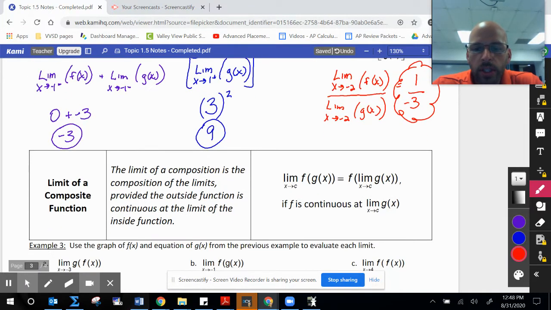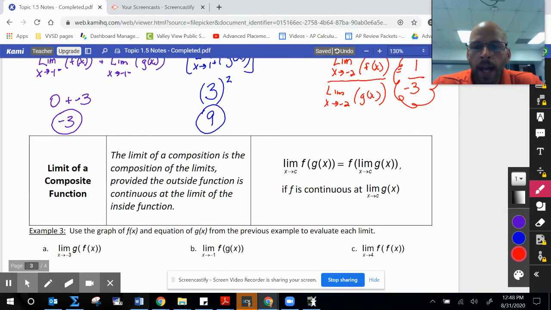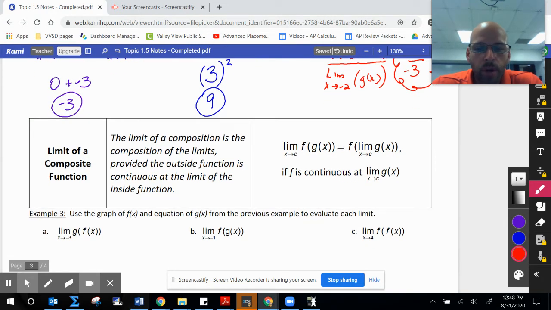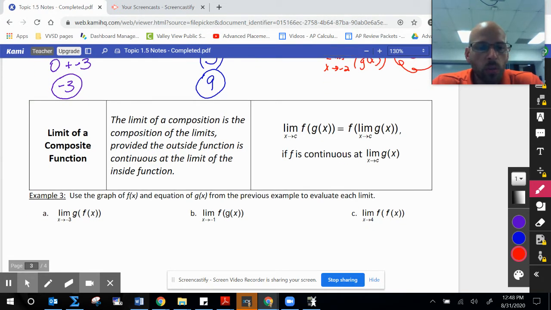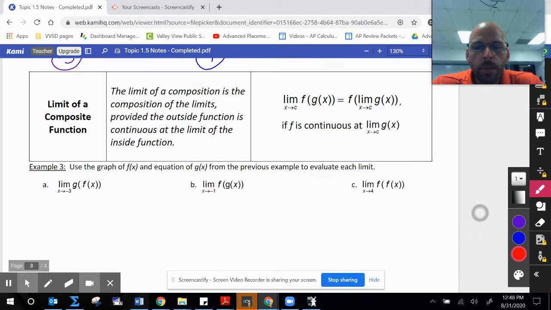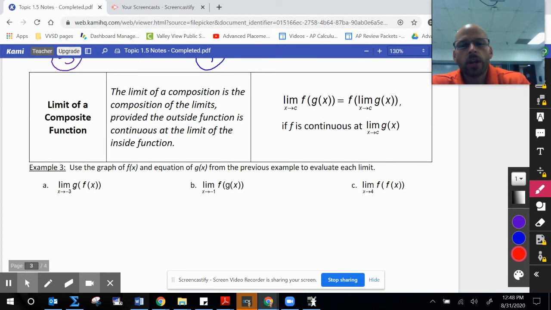So I didn't give you the equation, so this is very difficult to do without an equation. You have to kind of process what's going where. And the first three problems I have, we're going to talk about as long as there's continuity. So continuity is very, very important when we're doing compositions.